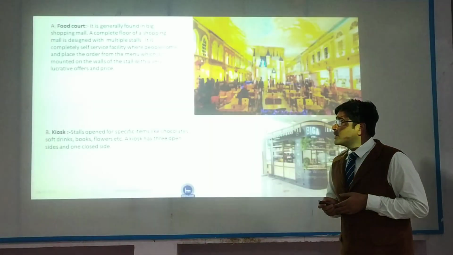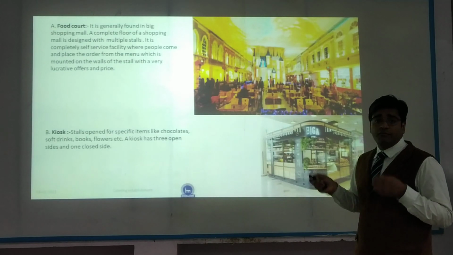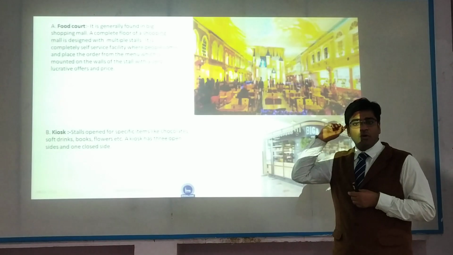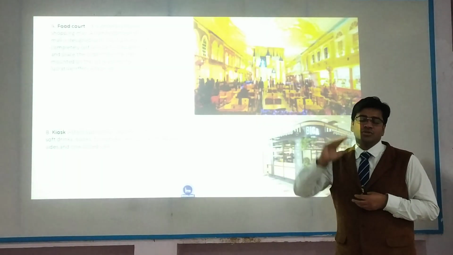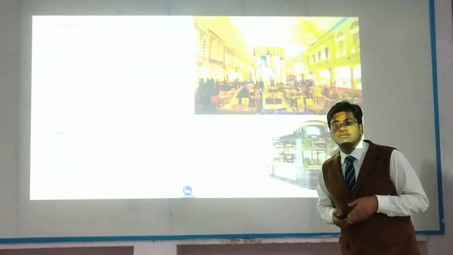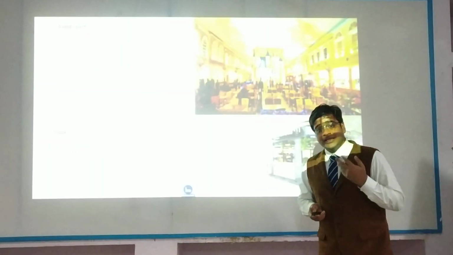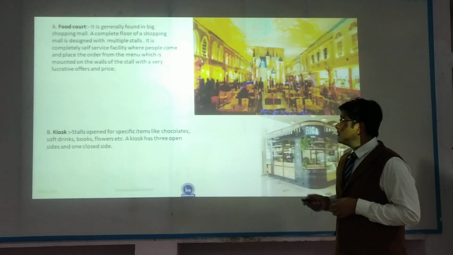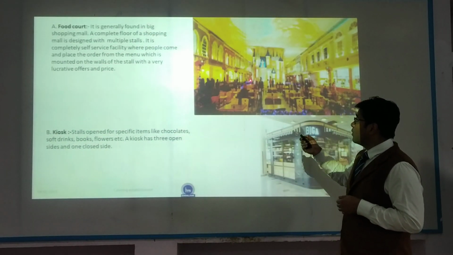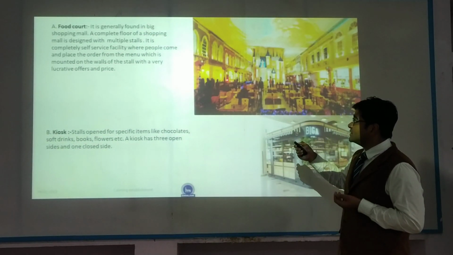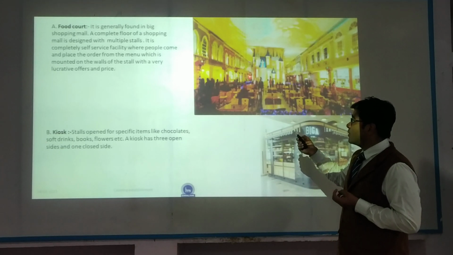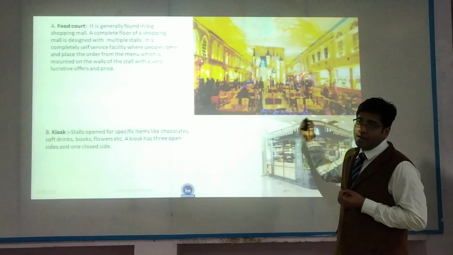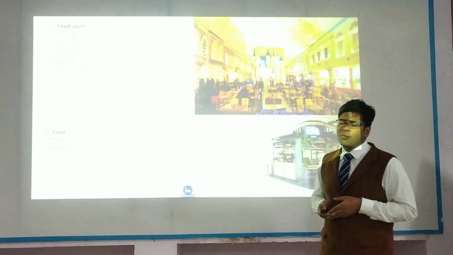Okay. Now you can take a look at this area. There is something called a food court. Food court is basically, if you go to a shopping mall, you will find on the top floor a huge, large counter where all the foods from different parts of the country are displayed. You can go and place the order, and they will serve you. So you can see all the outlets, suppose there is a KFC, a McDonald's, a Pizza Hut, a Domino's. Over here there is a Hyderabadi Dum Biryani, something like this. You will find all in a single place. This happens generally in the mall.